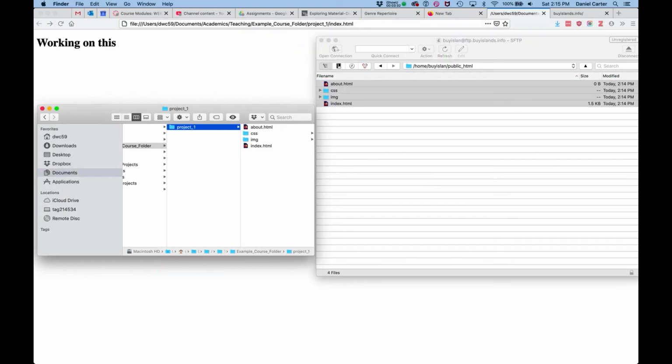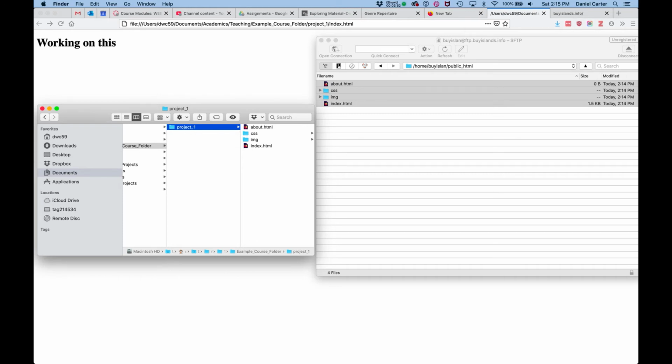And let's take a second just to think about these two windows. So right now, these files have changed, okay? This is the good version of my website. These files have not changed. This is the old version, it's the bad version of my site. So I want to replace these files on my server with these new files on my personal computer.